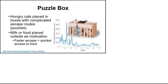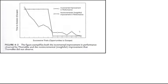And so what Thorndike was trying to do specifically was actually tell the difference between two possibilities. And I'm going to hop back and forth between two slides here. But this diagram here actually shows the two possibilities. At the time, a lot of people were talking about the concept of insight, which was basically that organisms would have an aha moment where they weren't sure how to do it, and then all of a sudden it would occur to them, they would have insight into the problem, and then they would carry out their solution.